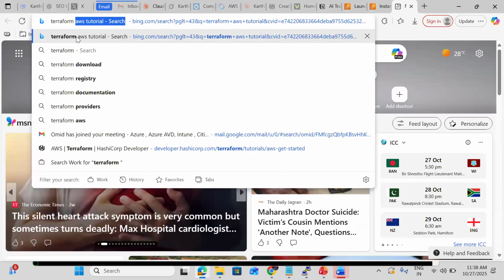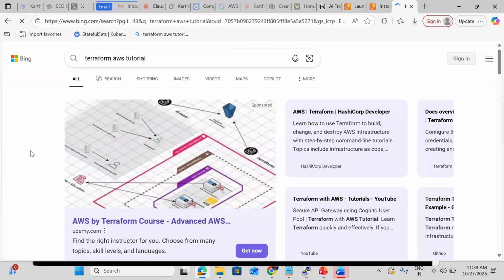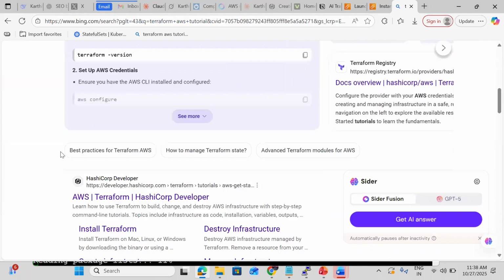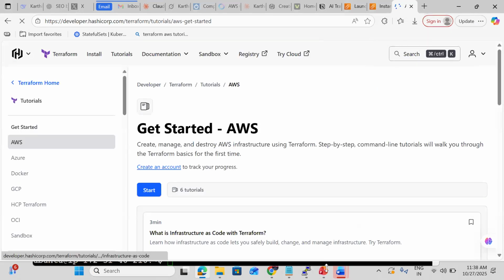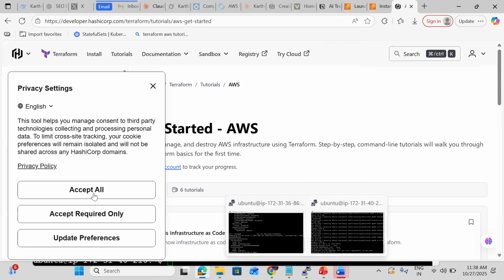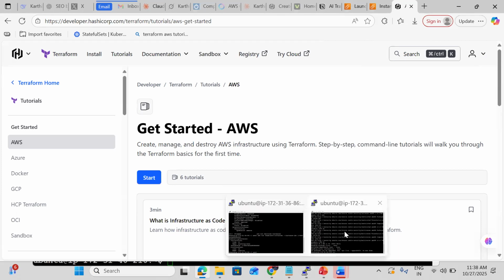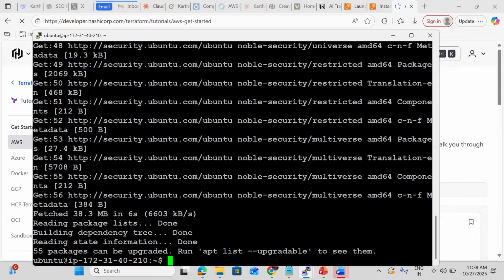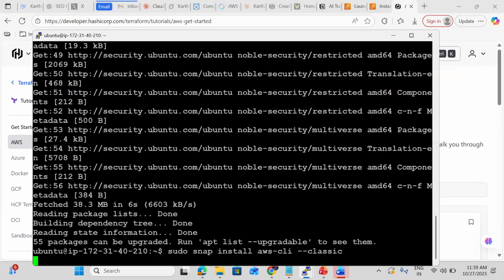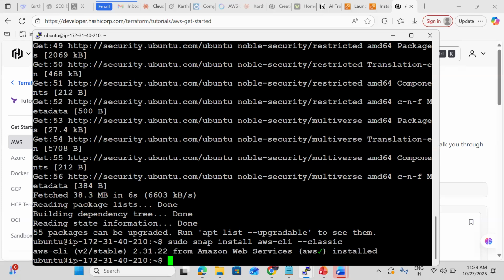So we'll go for the Terraform AWS tutorial. Okay, so then I'm installing AWS CLI.